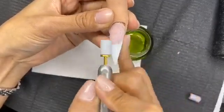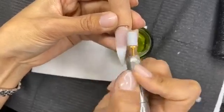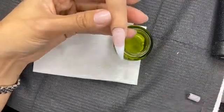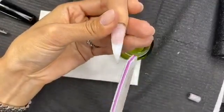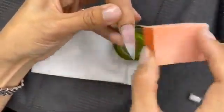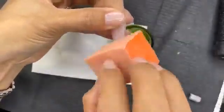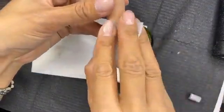So I'm just going to lightly buff the entire nail. If you don't have an e-file at home, you can definitely just do this with the regular hand file. Okay, and we're going to do a nice buff. I'm just going to clean it off with a little bit of the alcohol solution.